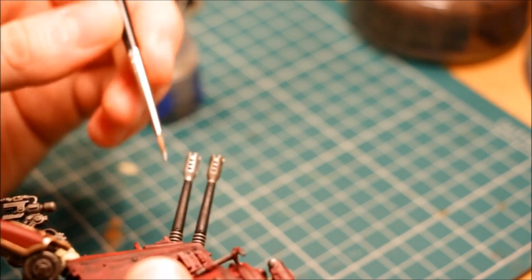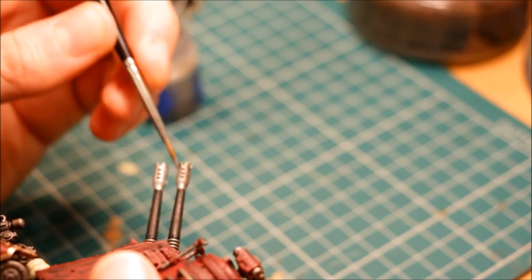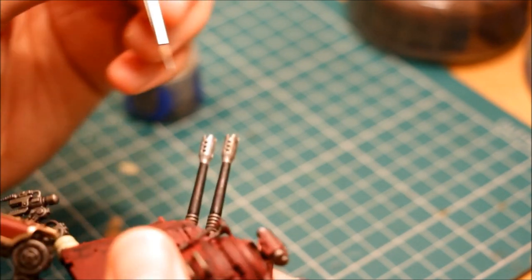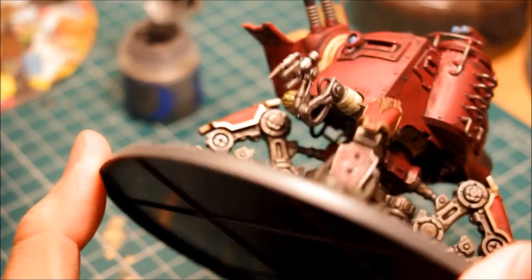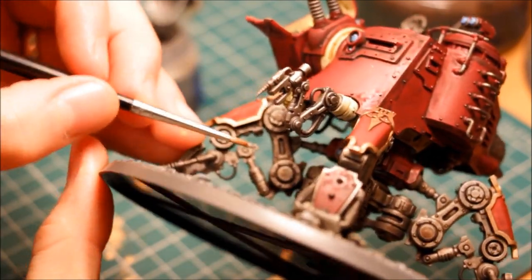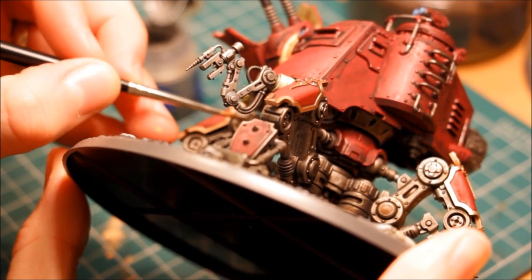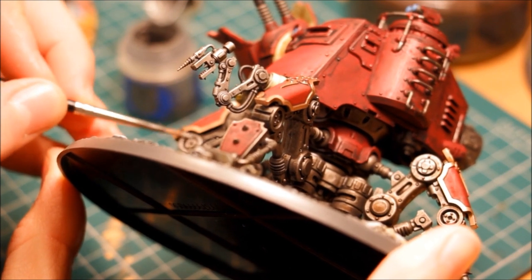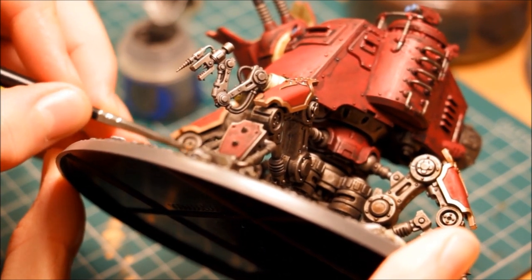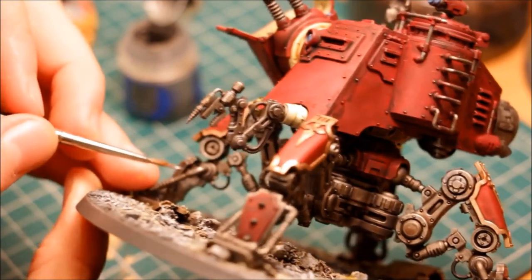It just takes away a lot of the dirt and grime that's been created by those washes, but still leaves some in the recesses and details. So just onto that, like so. That just picks that out nicely. Then for things like the legs, I pick out details, the main bits. So the circles here on these legs can be picked out there and there. This circle here, just main bits really. Don't want to pick out every single detail, or you'll spend ages. It's just picking out the main bits, like so. These bars here.